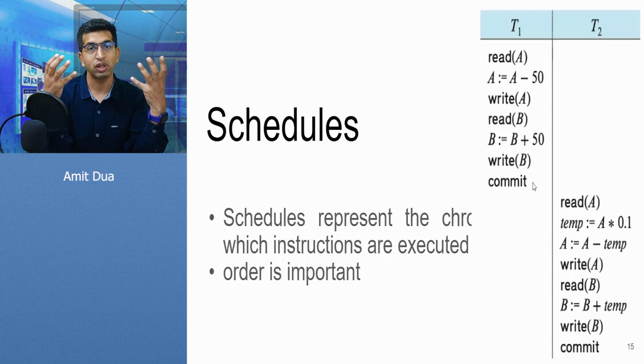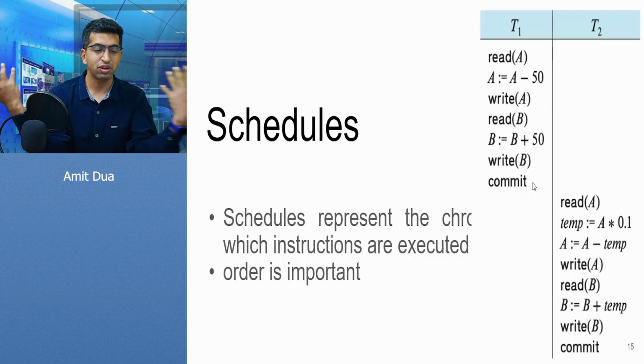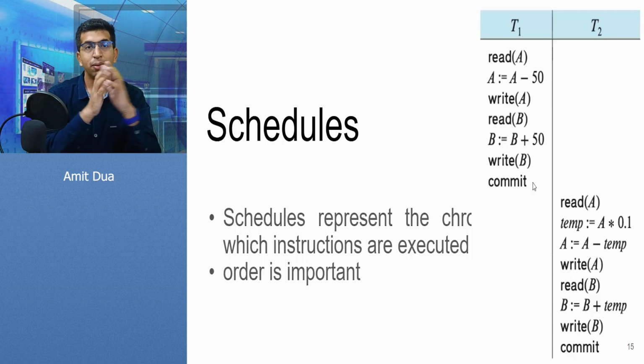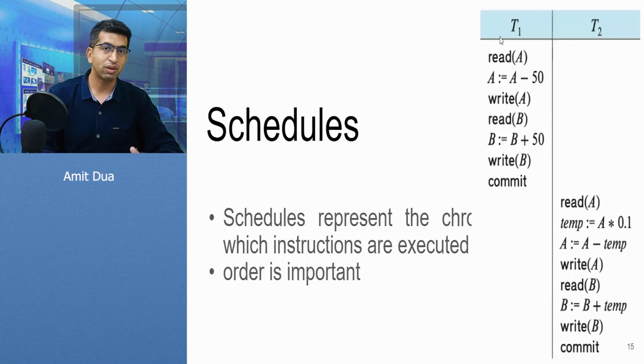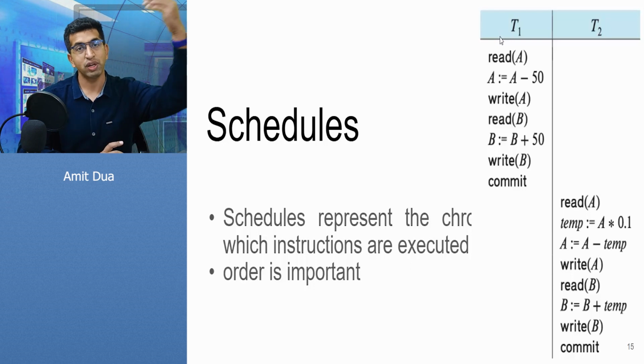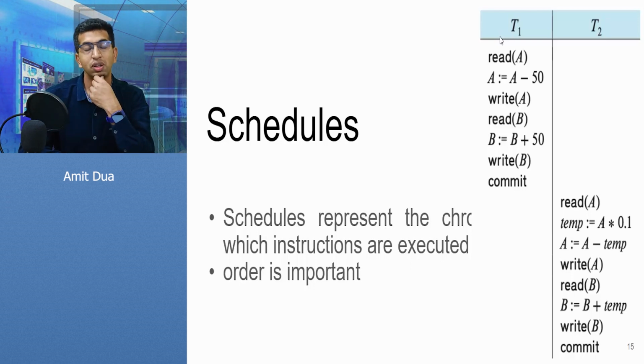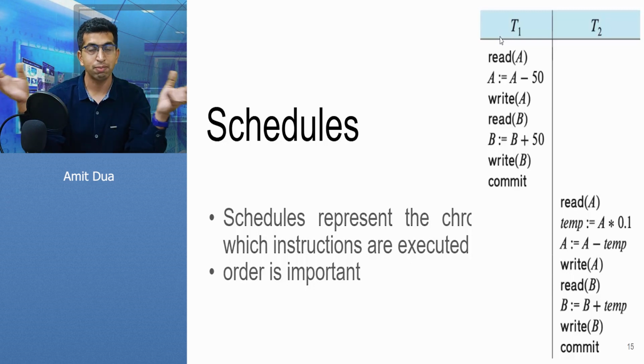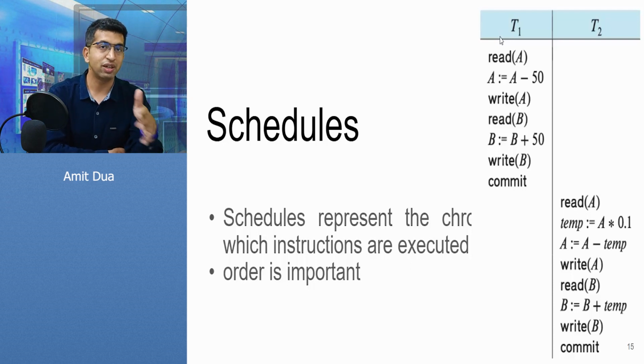If you have understood that aspect, we will look at something else. If multiple transactions are working simultaneously, we call it a schedule. A schedule is a representation of multiple sets of instructions in a chronological, time-based manner. Here you can see there is a transaction 1 and a transaction 2. At one point of time, transaction 1 executes all its instructions before the first instruction in transaction 2 works. Here we are not utilizing the power of concurrency, but because multiple transactions are packed together and working on the same processor, we call it a schedule. So here it is a schedule for us.